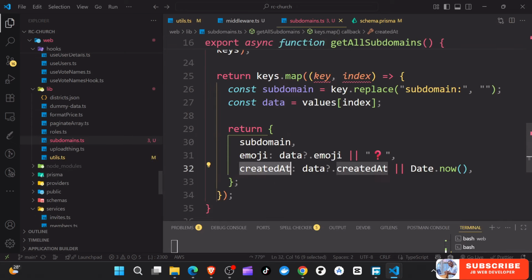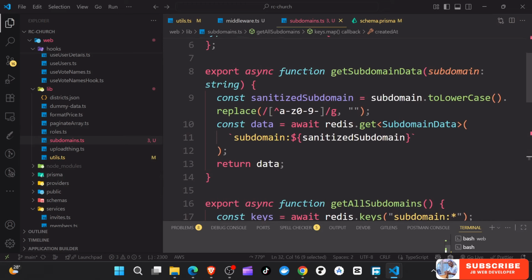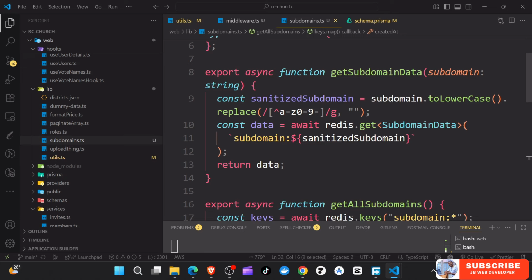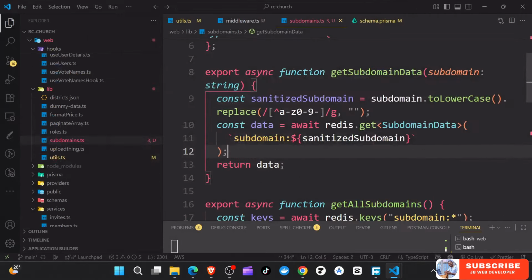Okay, going back here. We need to, so here we first get this. Now for the fetch, I'm just going to use this something for fetching. Let me just go and see.